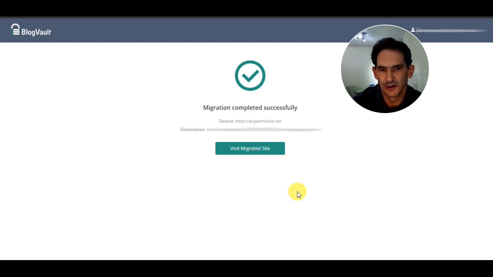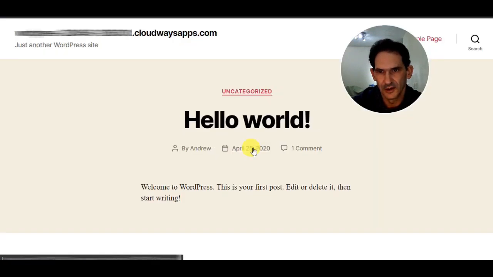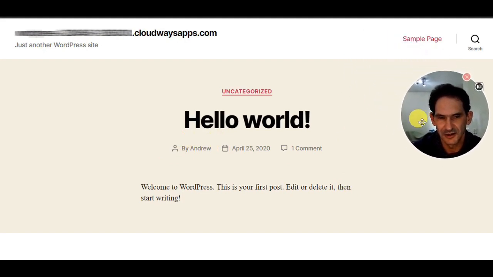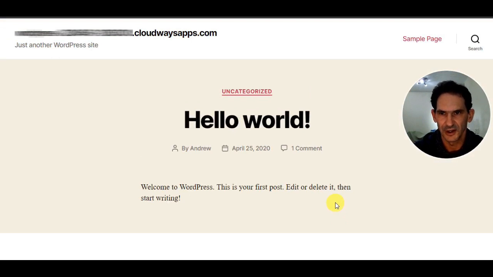Now you can click on visit migrated site. So now you're thinking what's going on here, because as you can see, this is still the 2020 WordPress theme that we're looking at. Sometimes what happens is the cache kicks in, so you're looking at a cached version.